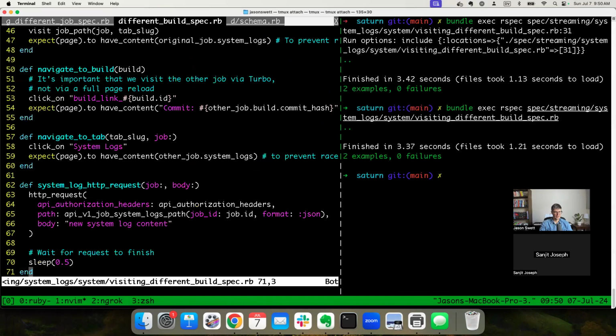Something that I'm not completely satisfied with yet is the fact that these methods are just sitting right here in the same test, which isn't going to always work, I don't think, because we're going to want to reuse some of these in other tests. But at least as an intermediary step, this is okay.